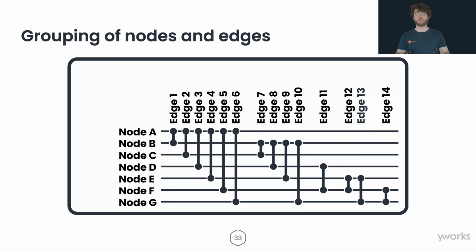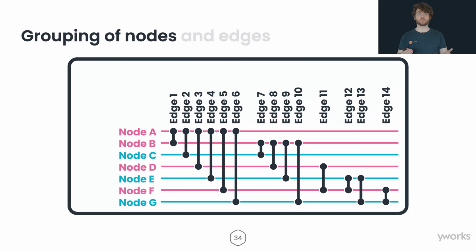Moreover, we can now also group our nodes and edges. What I mean by that is actually fairly simple. Imagine we have a simple biofabric like the one we see on screen right now, right? We have nodes A through G, and we have edges 1 through 14. At the moment, we haven't grouped anything. But imagine this represented a social network, right? Where each node represents a person, and each edge a relationship between 2 people. What if people fell into different social circles? Well, in the simplest case, we could just color code the nodes. So node A, for example, falls to the pink social circle, and node C in the blue one.